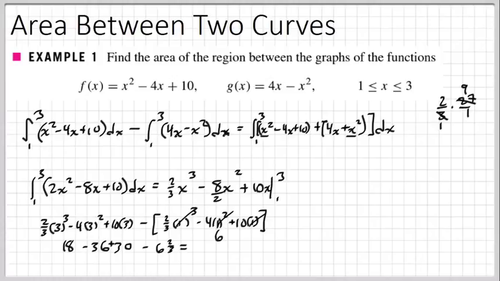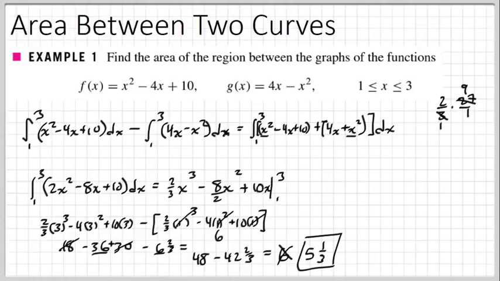That's a crazy question. Let's add our positives together. We get 48. That's the 18 and the 30. Let's add our negatives together. We get negative 42 and 2/3, because 6 plus 36 is 42. Then I add that 2/3 together. What is 48 minus 42? That would be 6, right? But we can't write 6 because we have to subtract 2/3 from it. What is 6 minus 2/3? 5 and 1/3. That's your answer.